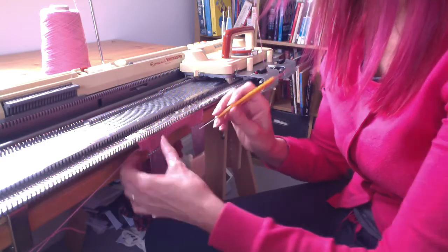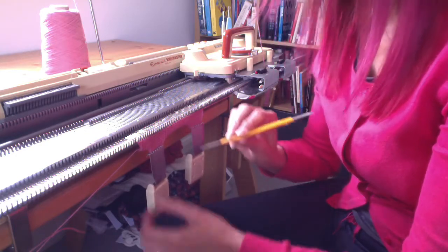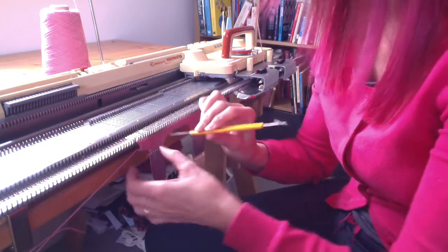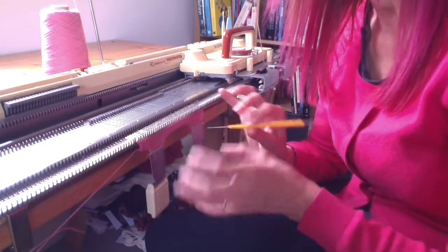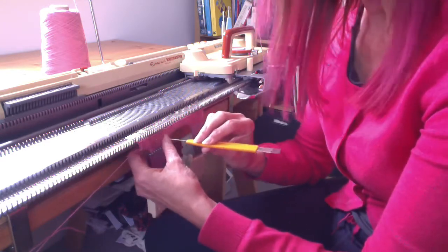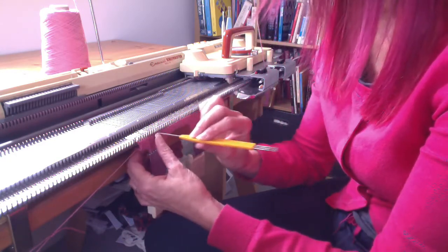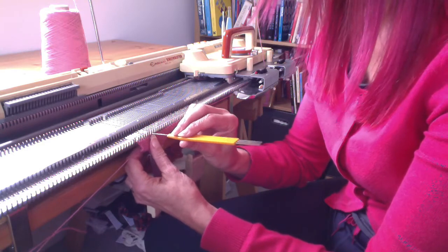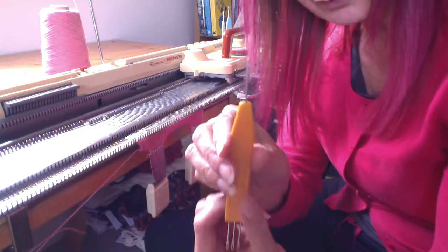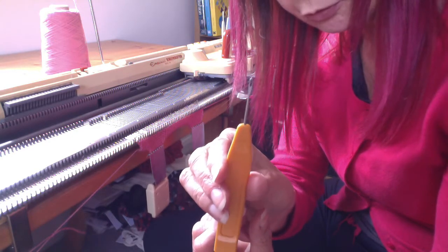This is one of the basic techniques which I teach in my one-to-one private lessons. I'm going to do a little demo of what we do when we first start knitting. I usually start with some very simple techniques, and this is one of them. The first thing we're going to do, and it doesn't really matter where you do this, is take one stitch from a needle. The tool has a little eyelet hole in the centre of it, just holding it up there.